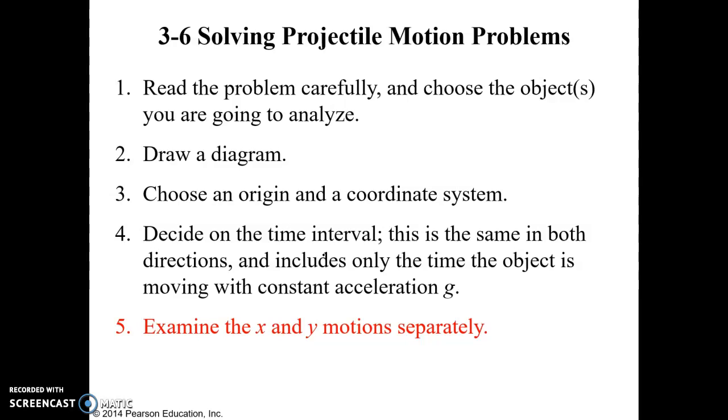Decide on a time interval. So usually we start at time interval 0. Makes most sense for most problems. And here's a key thing. Examine x and y motions separately. We can't really do both at the same time. You have to do one and then the other. And don't confuse the two.